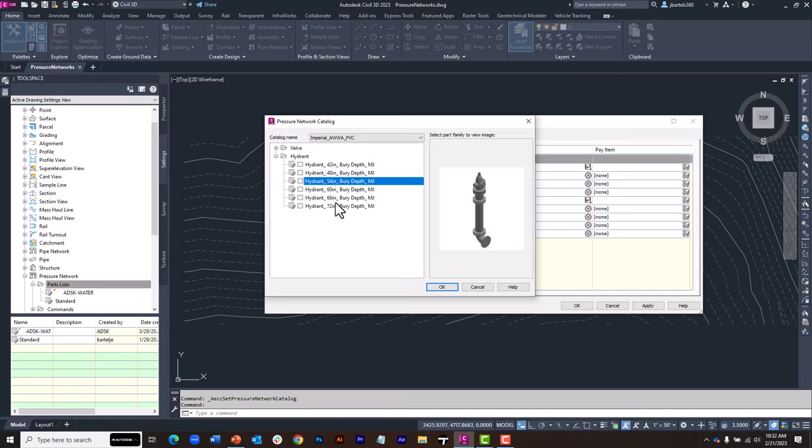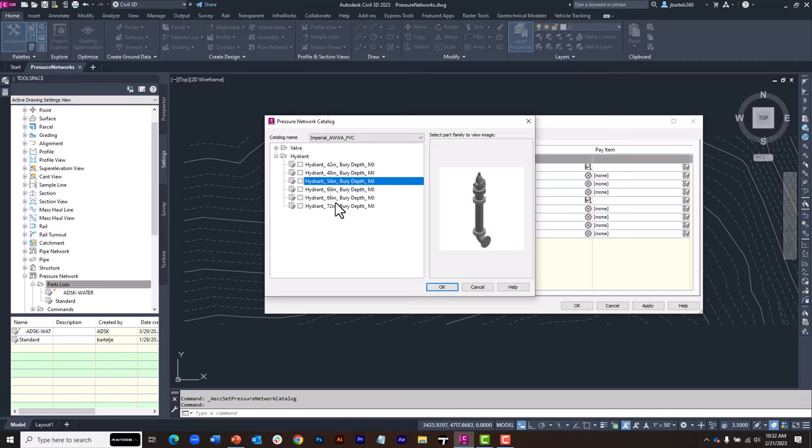And then I can draw my pipe run, much like I can create a polyline. I clicked my first point on screen. Civil 3D then finds the elevation of that demo surface, and it drops down 5.5 feet. I can then click my next point, and then it displays this compass. This compass allows me to snap to the available bend angles defined by the parts that are in my parts list. In my parts list, I have elbows with an 11.25, the 22.5, 45, and 90-degree bends. In the event your parts list only had elbows that had 90-degree bends, those would be the only snap options that you would see. So just want you to understand where the snap angles are coming from.